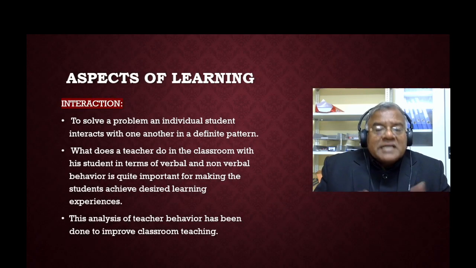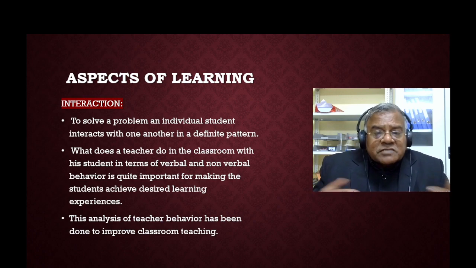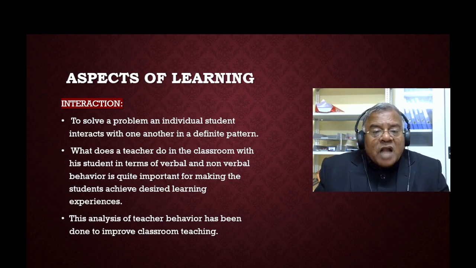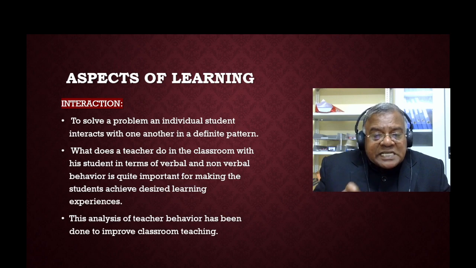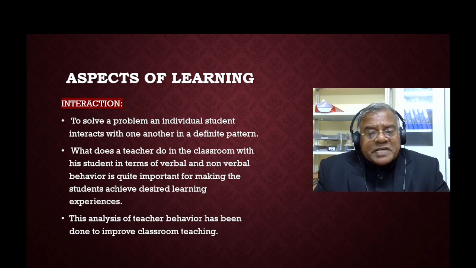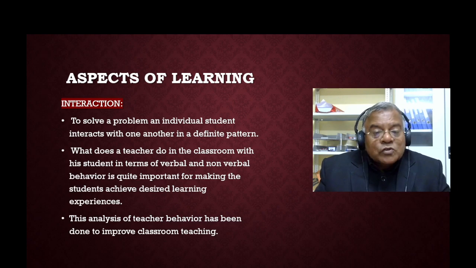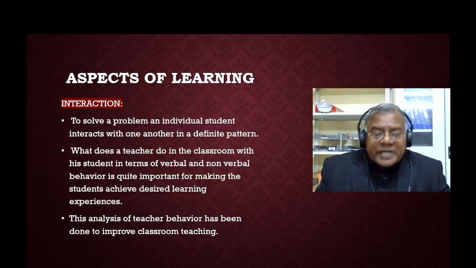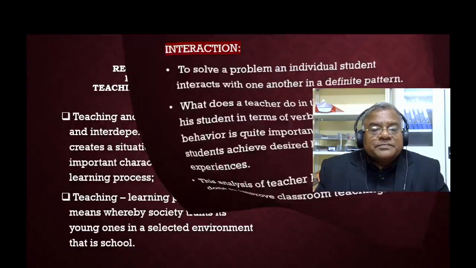Then there is interaction. To solve a problem, an individual student interacts with one another, and interacts with the teacher in a definite pattern. What a teacher does in the classroom with a student in terms of verbal and non-verbal behavior is quite important for making the students achieve the desired learning experiences. This analysis of teacher behavior has been done to improve classroom teaching. To solve a problem, an individual student interacts with one another in a definite pattern.